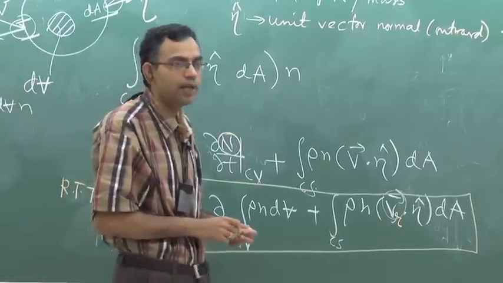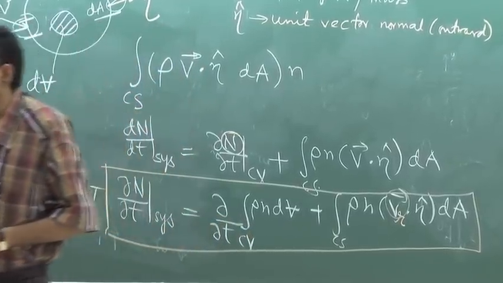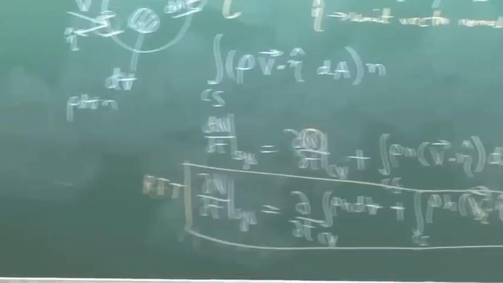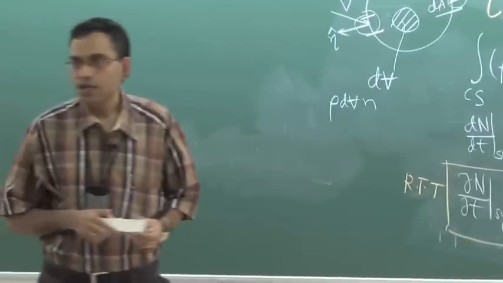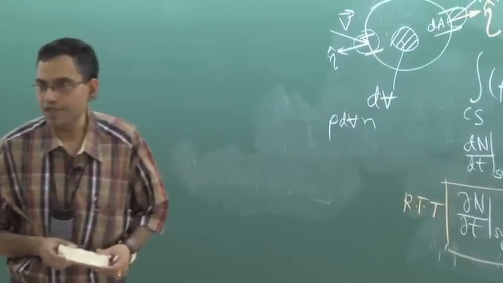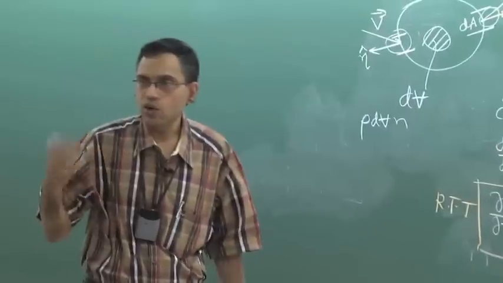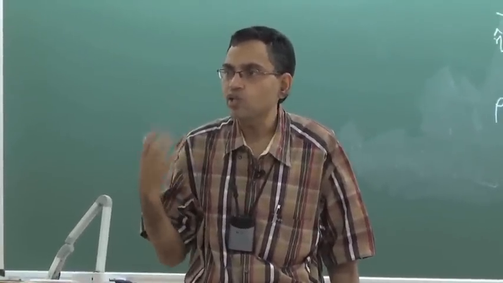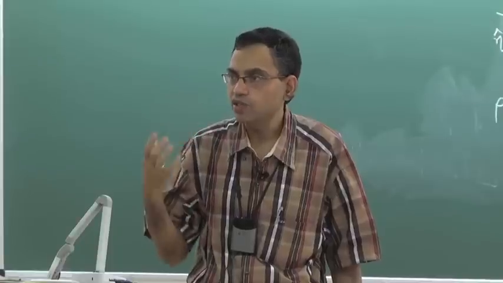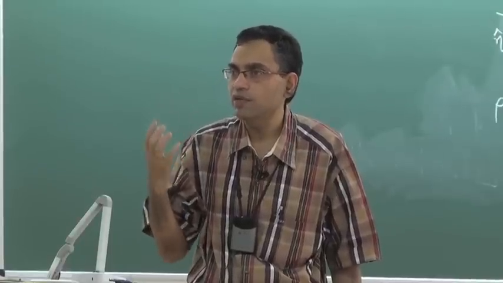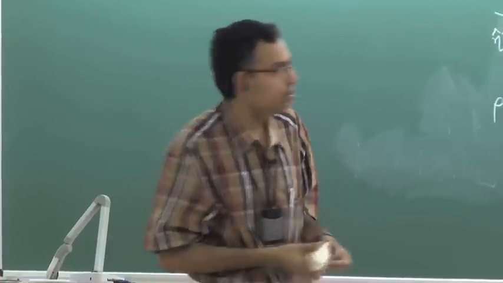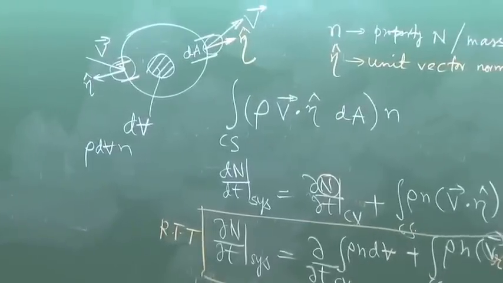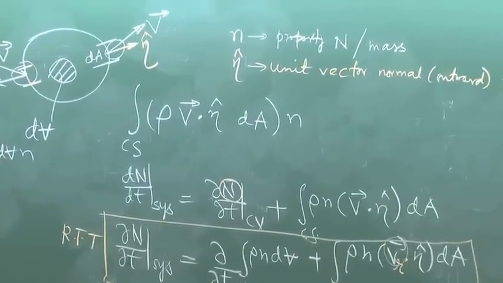In the next 5 minutes or so, we will illustrate the use of Reynolds transport theorem for the law of conservation of mass. We will start with, as I told you, in fluid mechanics we are interested in some basic laws of conservation, and the most fundamental law of conservation is the conservation of mass. So we will start with that. The first example is conservation of mass.